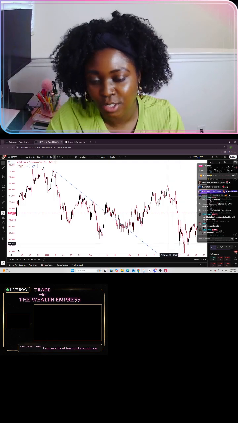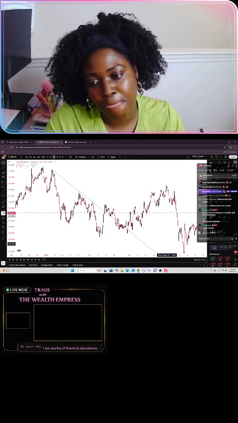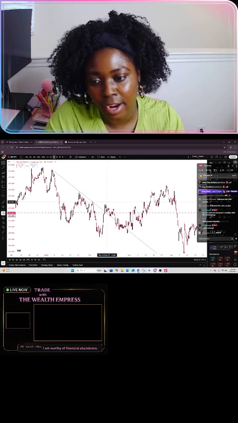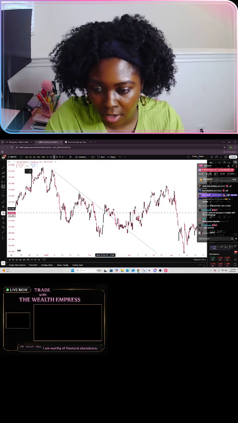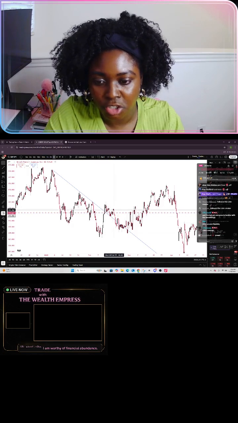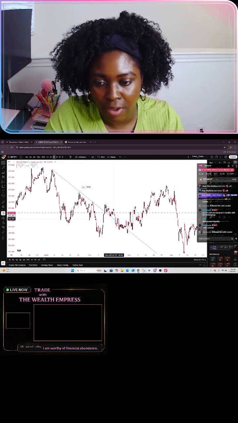9 times out of 10, there is going to be a fair value gap near those trend lines for you to enter. Okay? So price broke it, retested it, but it did not trade higher. It traded lower, retested it again. We actually had another gap here. We had another gap here. Price just straight broke through it. It completely did not respect this bullish fair value gap.